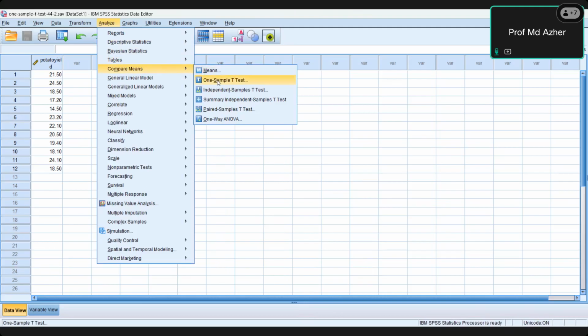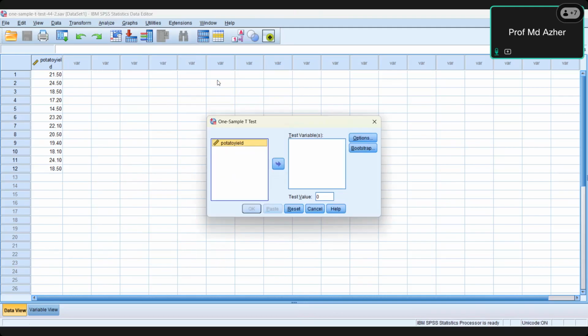We have this table, and we click the one sample test. This box has come, which has come in the earlier example also. But let us also set up the hypothesis. So the hypothesis that we have set up is that there is no difference between the average production and the threshold, that is 20.